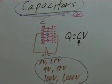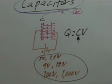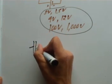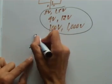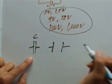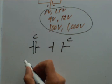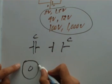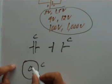The capacitance itself is a property of the two metals. In other words, if I take two conductors and separate them by some distance like this, they have some capacitance. Here's another parallel plate capacitor where the plates might be separated a bit more. This one has some capacitance. Here's a system that looks like a circle. We might put a conductor out here and a conductor inside of it. Well, this system has a capacitance.